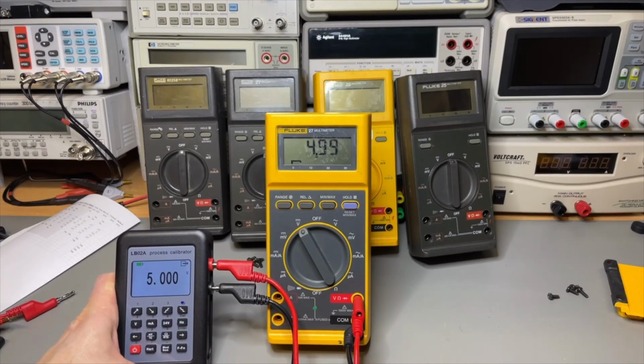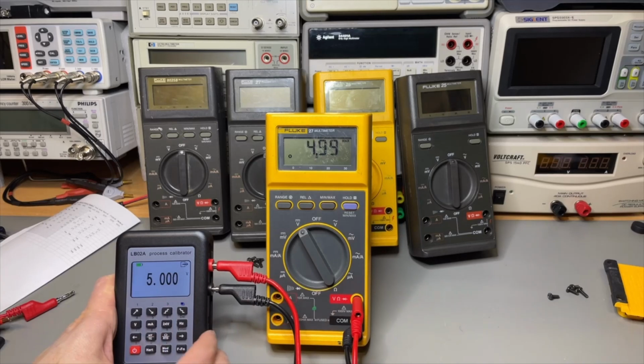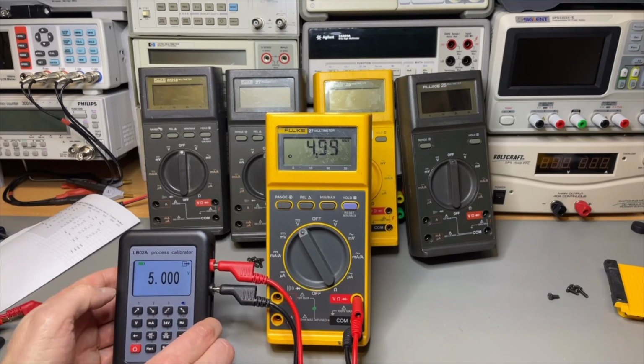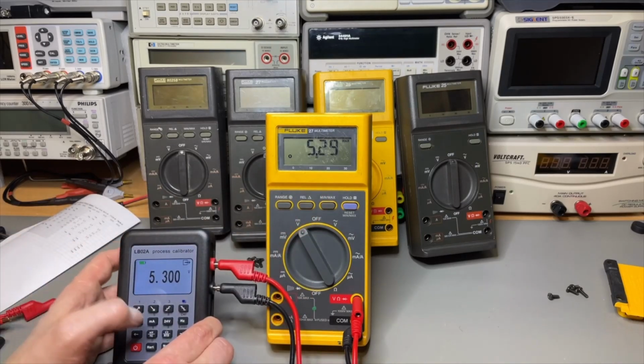Okay, let's try the min max function. I put it here to 5 volts. I switch it on. Then I do 5.1, 5.2, 5.3. It doesn't beep, but the other one did with the 10, 11 and the 12.